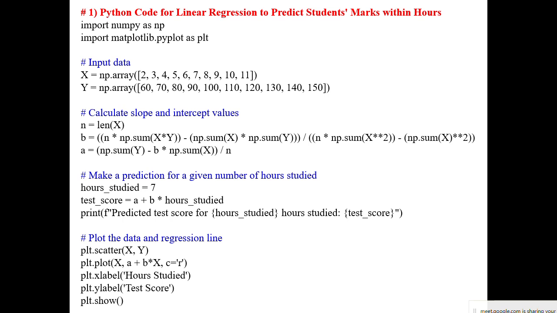Np dot sum of y, divided by parenthesis begin n star np dot sum of x square, parenthesis close, minus np dot sum of, what is that? Sum of, what you have written, one second, I am not finding. Somewhere np dot sum of x star 2, parenthesis close.